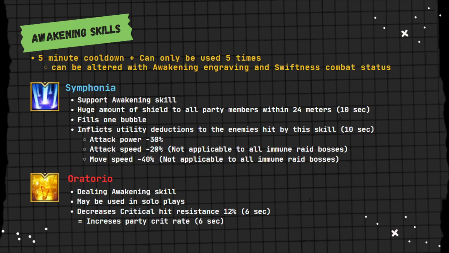It also inflicts these utility debuffs on the enemies hit by this skill, although it is not as substantial as the shield and bubble. This is because all bosses will be immune to the attack and move speed reduction, and because the skill gives your party an excessive amount of shield, so the attack power reduction does not quite matter. But it may matter to the other party, as they will take 30% less damage.